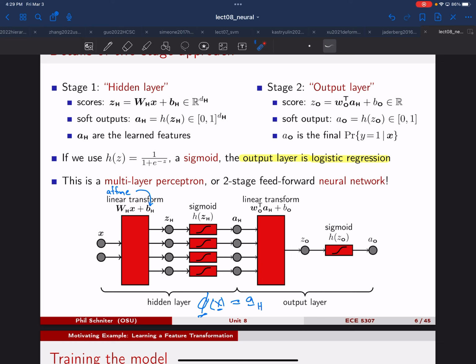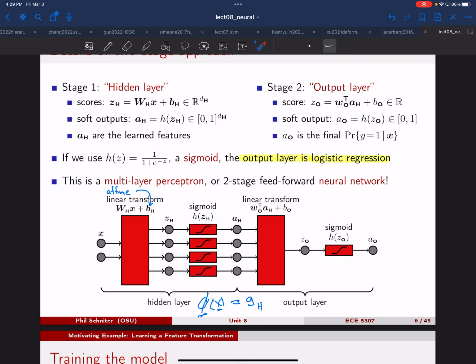So in principle, it's stuff that we've done. The only thing new, as we'll see, is how do we compute the gradients with respect to these things that are deep in the network. It's kind of a pain because they go through these nonlinearities and so on. But we'll learn how to do that with something called backpropagation.